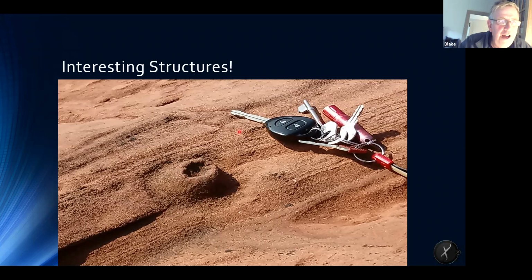So you can imagine a bolt of lightning hitting this sand and causing all the grains to weld together into like a little mini volcano. Of course, underneath here, it would be a bit more of a dendritic pattern. I believe Cambridge have got one of these, because obviously geologists have been visiting this island for many, many years, but they've got one of them in one of their museums.